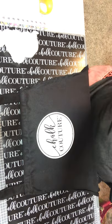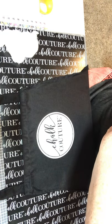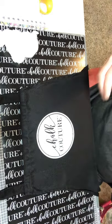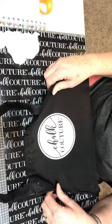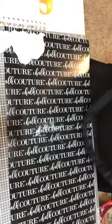Cute, cute. Lay it over on my paper towel again. I'm going to put this up so Alexis, my dog, does not want to sit on it or lay on it.